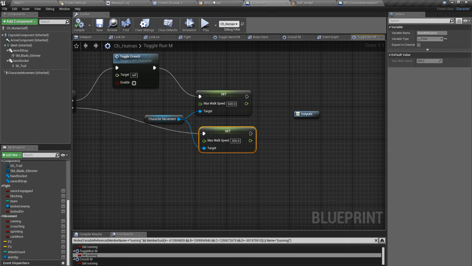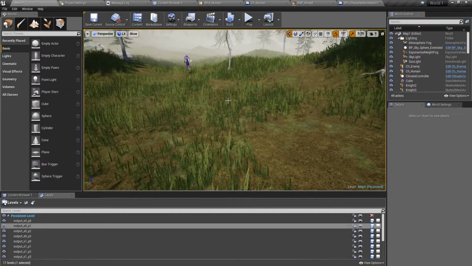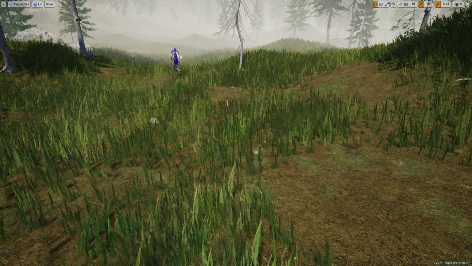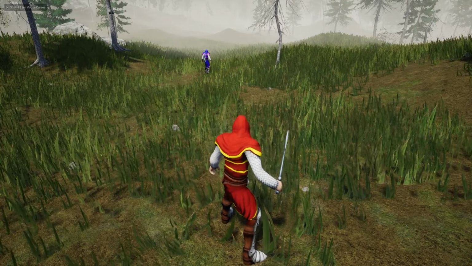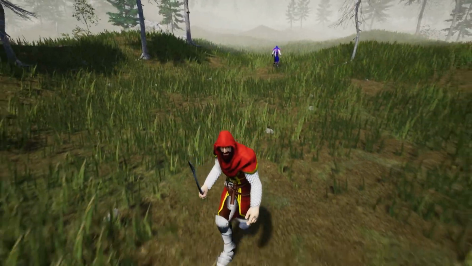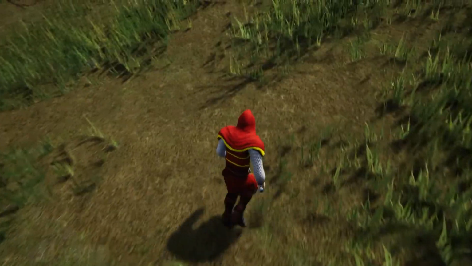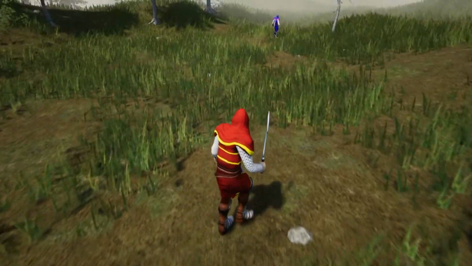Right, and therefore this animation should be at 300, which is somewhere right here. Okay, let's see. It's running. Okay, the animation is correct, but the speed of the animation is wrong.